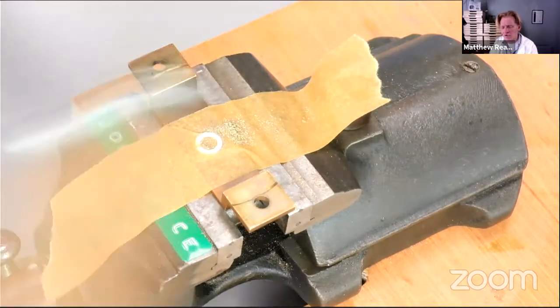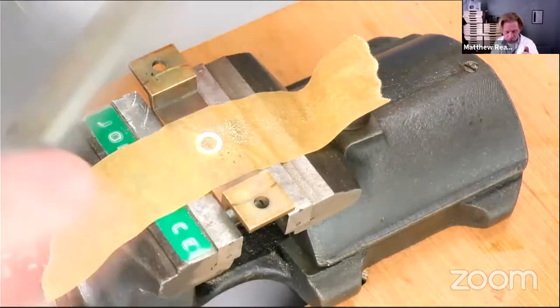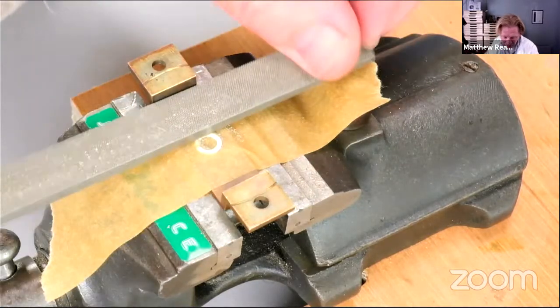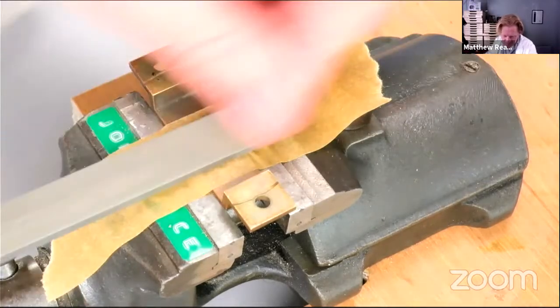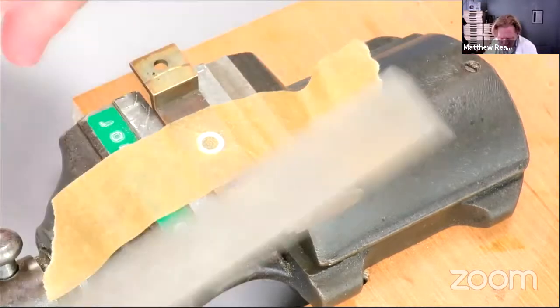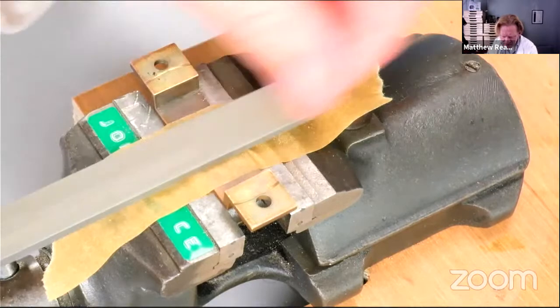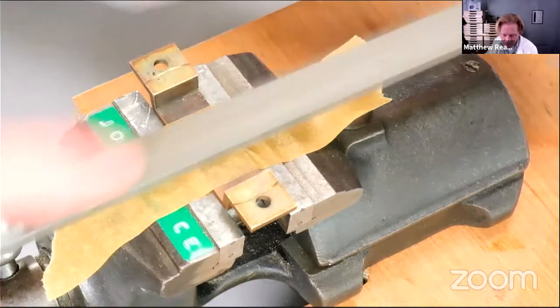Annoying file with a loose file handle, not fitted by me, I hasten to add, with mine. So we want to talk about these end cutters that you get in a bushing tool.